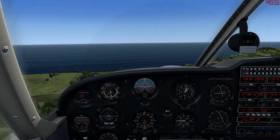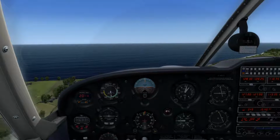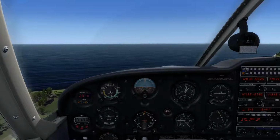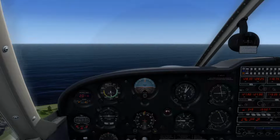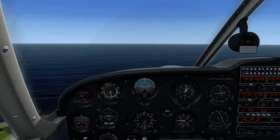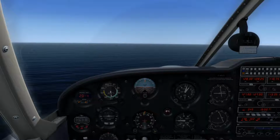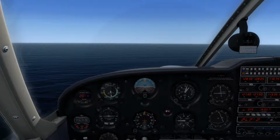You see me here flying along at about 1,000 feet, well, 1,040 feet I guess, heading out over the Isle of Wight towards the broad sea. What I wanted to show you here is that I'm flying along, trimmed out, hands off, flying nice and steady. I'm flying a constant heading, my altitude is holding steady, and it's purely because the aircraft's trimmed out. There's no autopilot in use here, this is just a case of trimming and occasional gentle corrections on the stick.